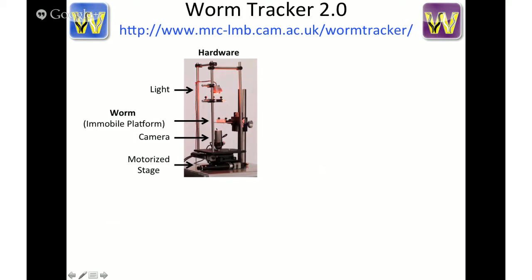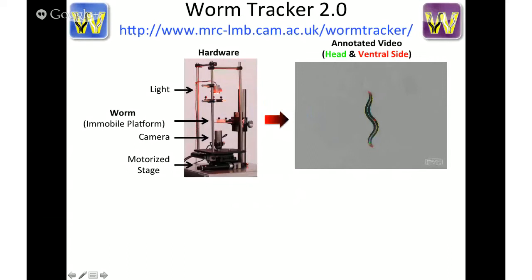The way it's able to follow the worm around is there's a motorized stage, two actuators, an X and a Y, that are going to guide it. Along with this camera is going to move the lighting, which is attached to the same platform. The computer is going to follow this worm around. It's going to push the camera around so that here you can see the worm is always in view. That way we get a high-resolution video of the worm.